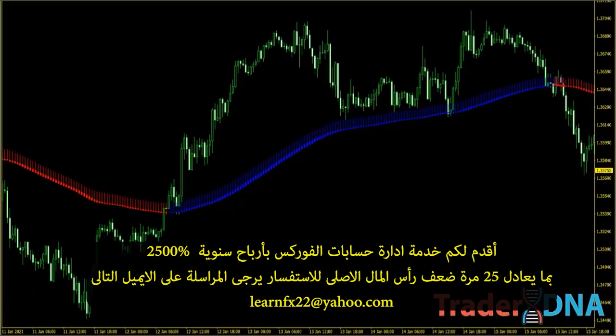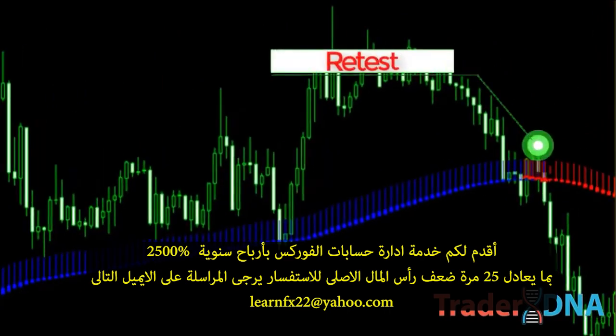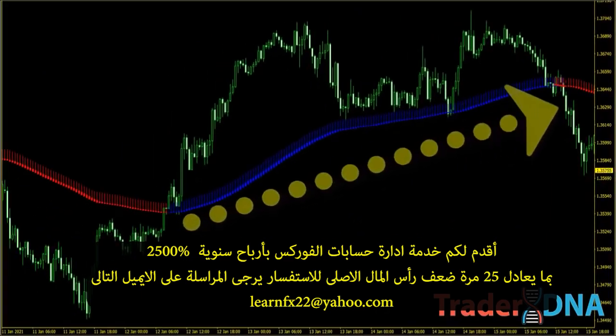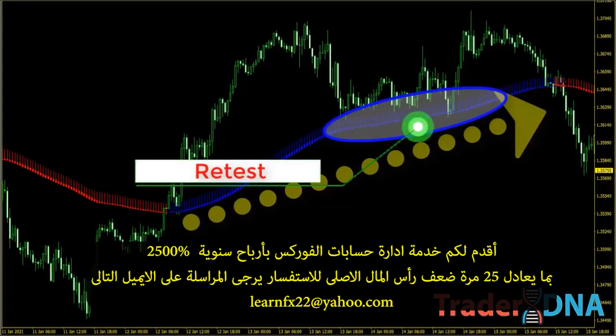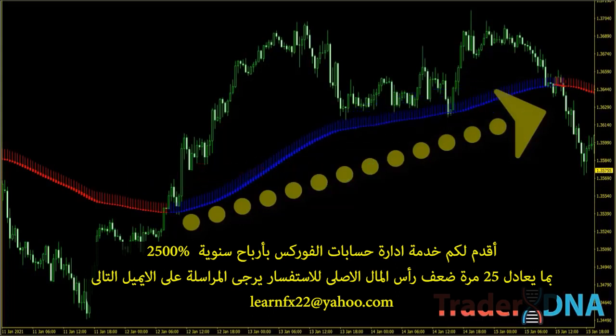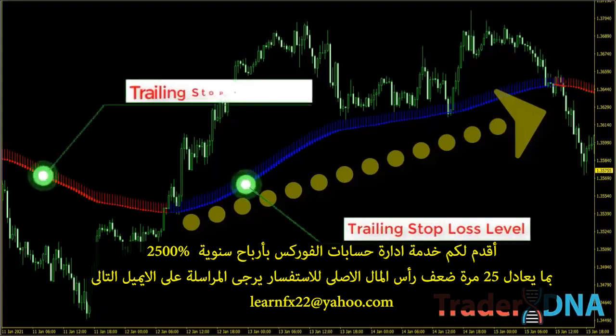Or after the support level or blue smooth Heikin Ashi has been broken, the price continues to go lower, you could enter a short position after the market on a retest of the red smooth Heikin Ashi. If you see the smooth Heikin Ashi trending higher, you could enter the market on a retest of the smooth Heikin Ashi. Likewise, when you are long in an uptrend market, then the smooth Heikin Ashi can be used as a trailing stop-loss level. The opposite is true for downtrends.